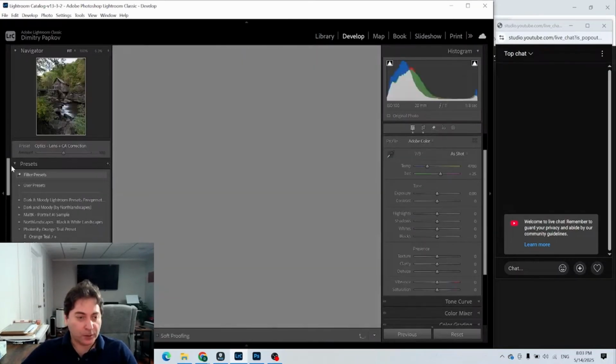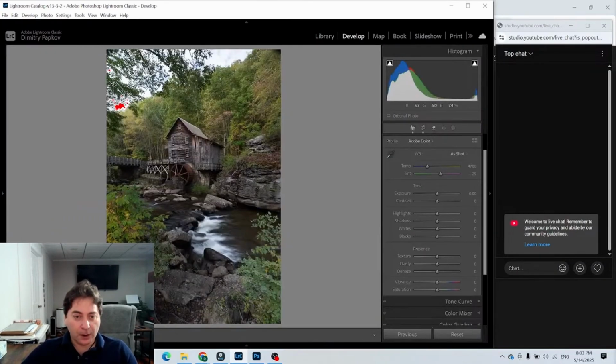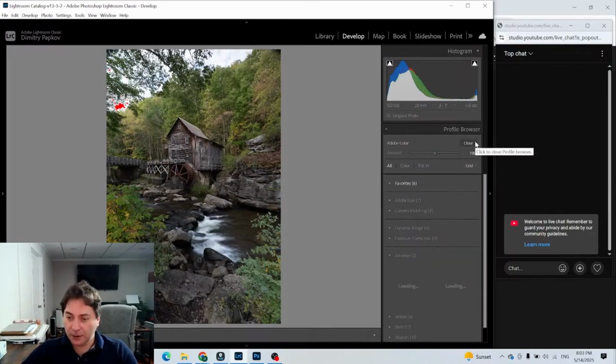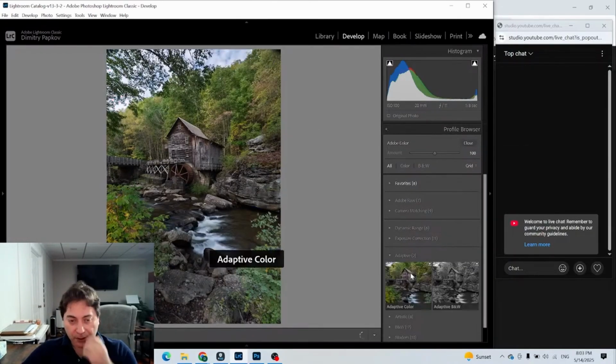Okay, so I quite like this image. You have the leading line of the water and also the bridge here. I do have a slightly wider version, so after I'm done here, I might combine it with a shot where it goes a little to the left and shows the entire tree. So maybe we'll see. But anyway, let's see what the adaptive profile gives us this time.